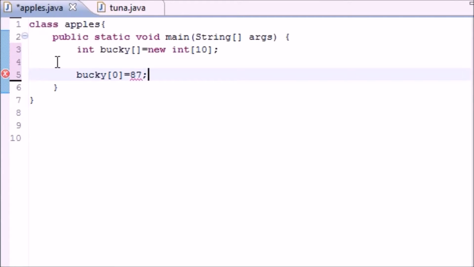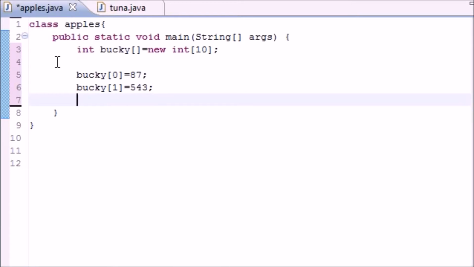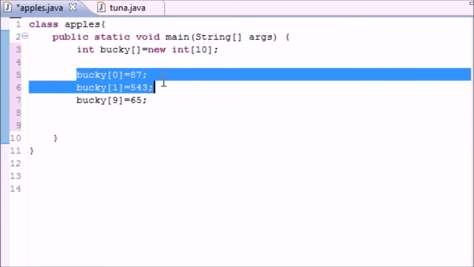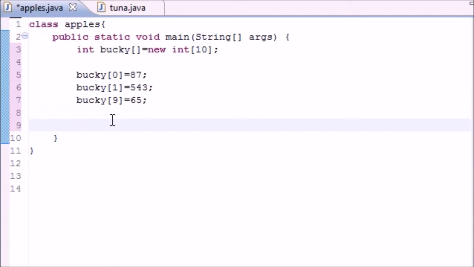Let's set it equal to 87 so you don't get confused. Next, you go ahead and make your next index or your next element of your array and set this equal to some other value. I'll set it equal to 543, and you do this all the way until you get to the last one, which is 9. Let me just leave a couple out because I don't feel like typing them all. And now once you did all of this and you set all your elements of your array equal to values, you can use those elements in your array, and I'll show you how to use them.